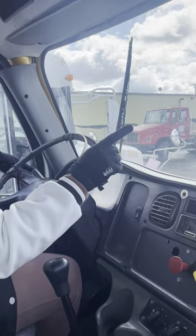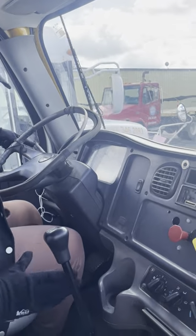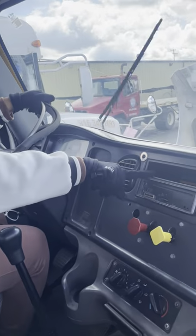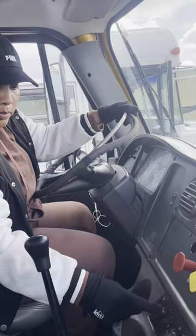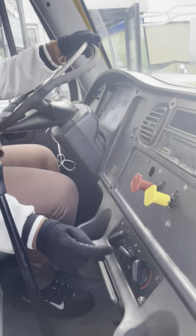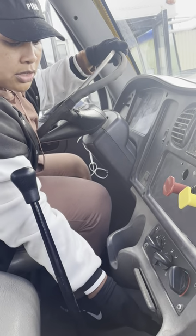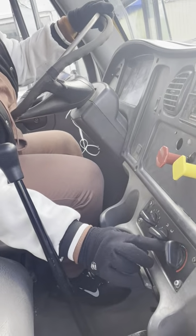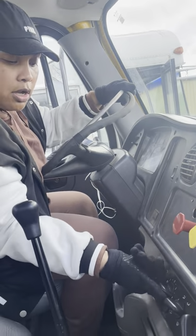This gives you a second to think where you're going to go next. We're going to work our way up, all the way down. My fuses are in the truck at all times. If they ask you how many, six. My heater, make sure it's on red. I like to use the 2-in-1, turn it up. This is pointing at the feet. My heater is working. It's pointing at the defroster too. My defroster is working. Turn it off.